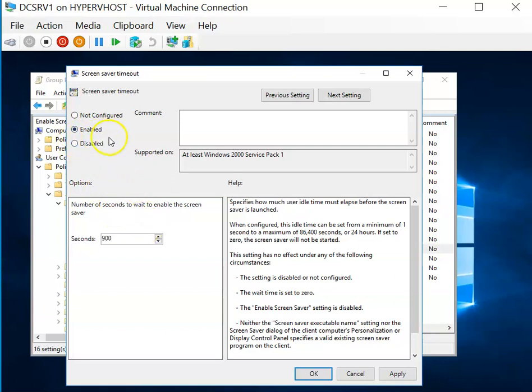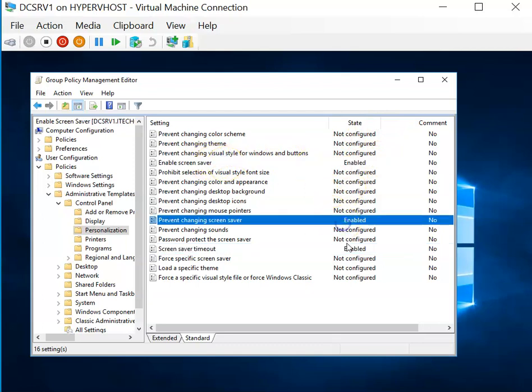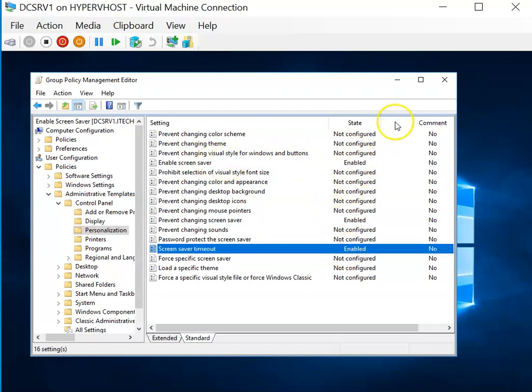Select enabled, and then you need to modify the timeout, the number of seconds to wait to enable the screensaver. It's 900 seconds by default, which is 15 minutes, but you can modify that if you like. I think 15 minutes is really too long, but remember that this is in seconds. When you finish, you click OK. So just to recount, the 3 policies will now be enabled, and you're done.